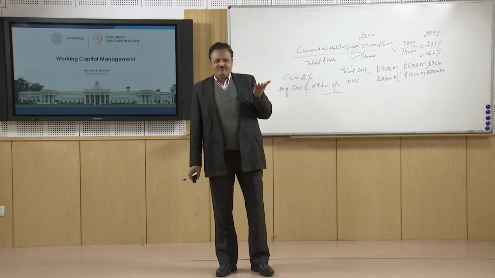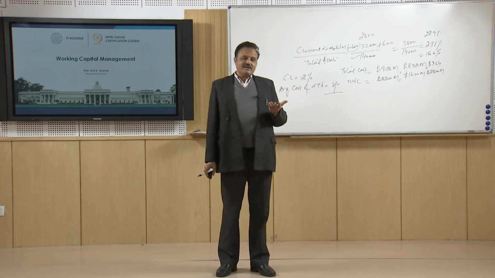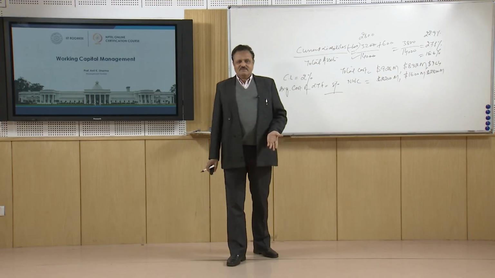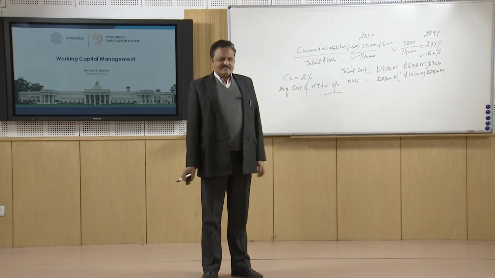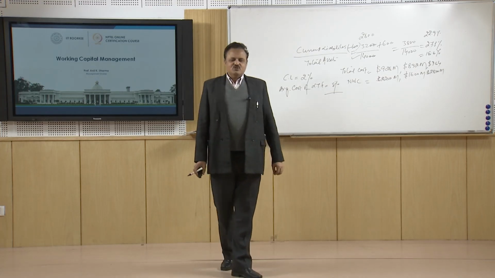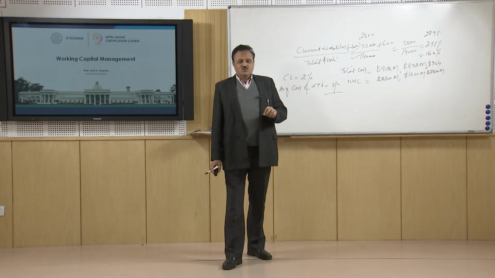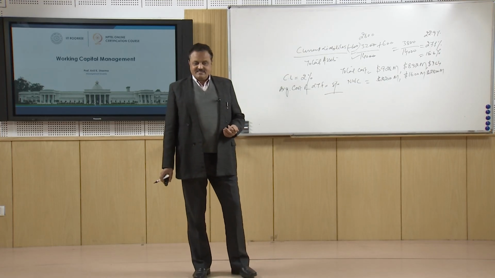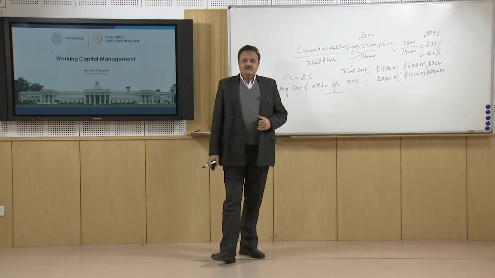If you increase the level of current assets, your profitability will go down. But if you increase the level of current liabilities, then your profitability will go up, because the cost of the funds will go down. So now we have to take a decision that we should have the optimum level of current assets, and the optimum level of current liabilities. I won't say that you maximize the funds coming from the short term sources or from the current liabilities, because that will make the organization highly volatile, highly fragile, you can say.